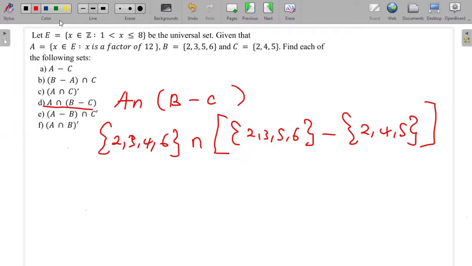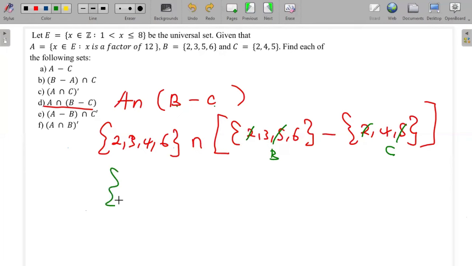Okay, so that one was asking why are you not including the members that are here? So when you're subtracting the countable sets like that, your focus should just be on the first set there. So B minus C is the same as, we remove the elements that are common between B and C from the set B. So what is common between this B and this C? We see that what is common there is the 2 and the 5. So I'm going to remove the 2 and the 5 from the first set here, and not from there.